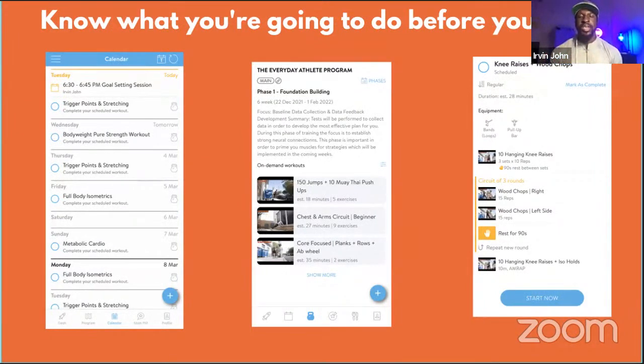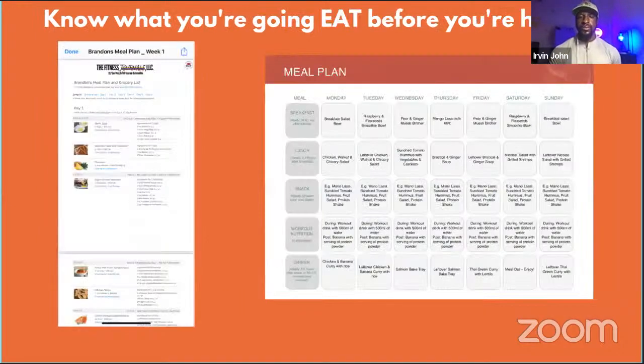And that's how you begin to develop consistency, because when you have to figure out what you have to do on the spot, then you're like, okay, I don't have the energy to try and figure this out right now. I am not going to do it. And then that leads into one thing, and then the next and the next. And before you know it, you're not doing anything at all.